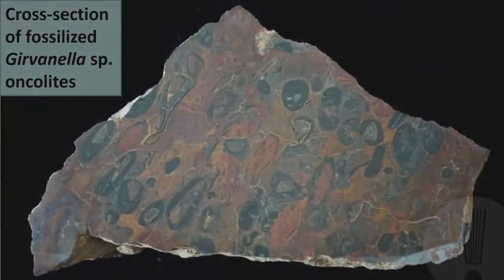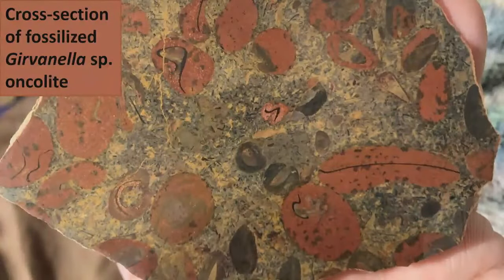However, here is an example of some of those cyanobacteria, blue-green algae, which I believe is up here that you can look at after the show. What you see here, these little circular things are called oncolites. These are algal colonies that form spheres or oval shapes. And this is a piece of rock that has been cut and polished, and it really kind of brings out a lot of those algae oncolites. Sometimes these oncolites were preserved with iron oxide, and that can kind of impart a red color to them.